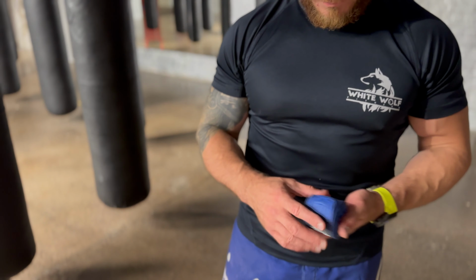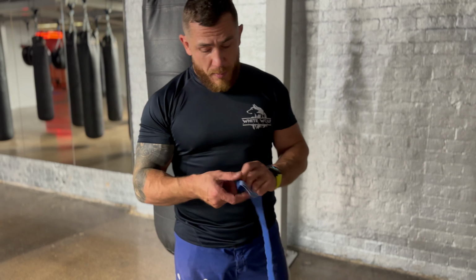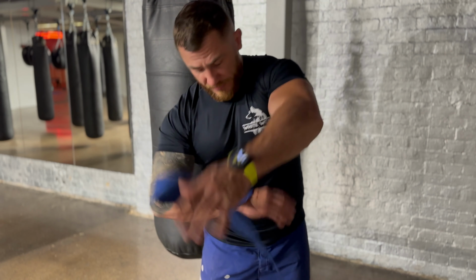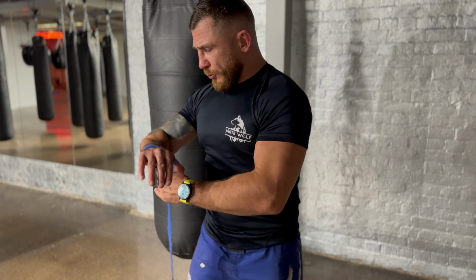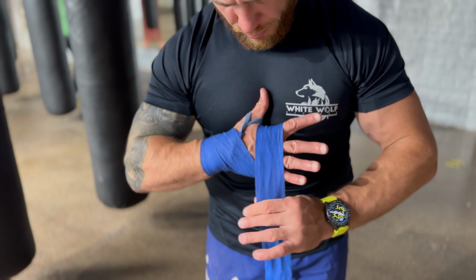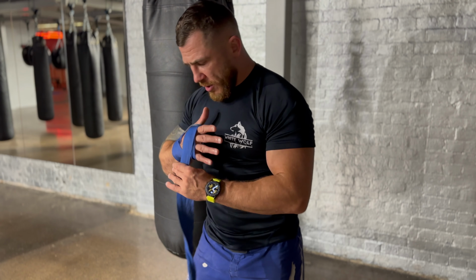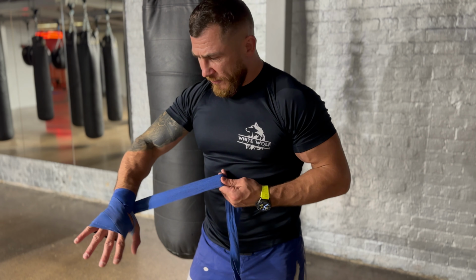The second one is a little bit easier and quicker. So you don't need to worry about the position, etc. You just put that loop from the wrap on the thumb and place it straight away from outside yourself. So you put on the wrist 1, 2, 3 times, then you go slowly on the knuckles. 1, 2, 3, 4, 5 on the knuckles. Go back to the wrist to fix it.